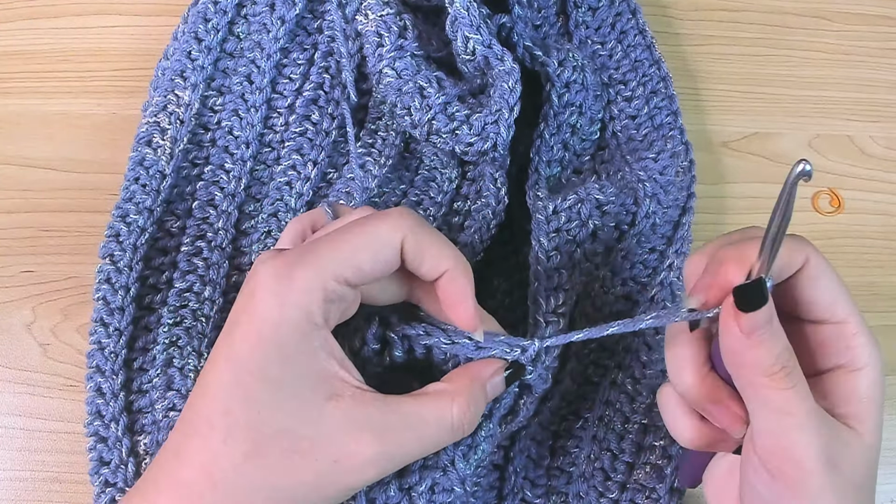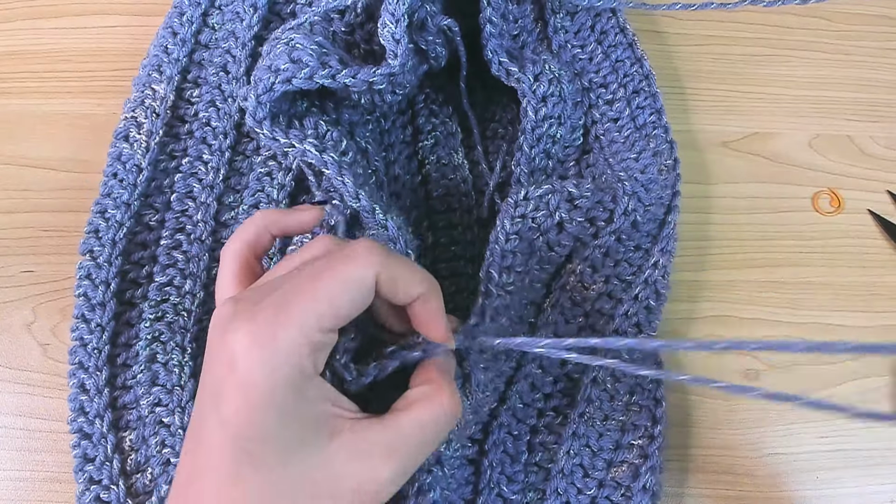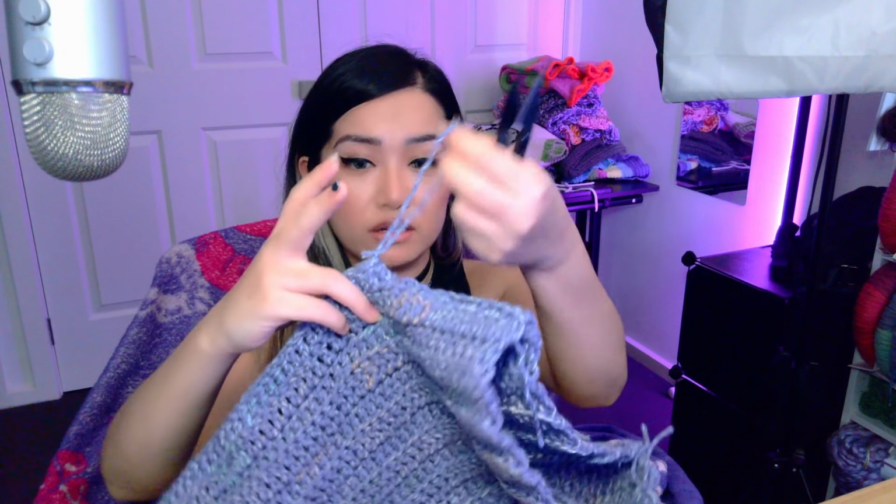chain one. I'm going to take out this hook and put it on and see if I want to do one more round. So I actually thought that was good. So I'm just going to stop there. I'm going to cut this yarn and pull this yarn through like that.